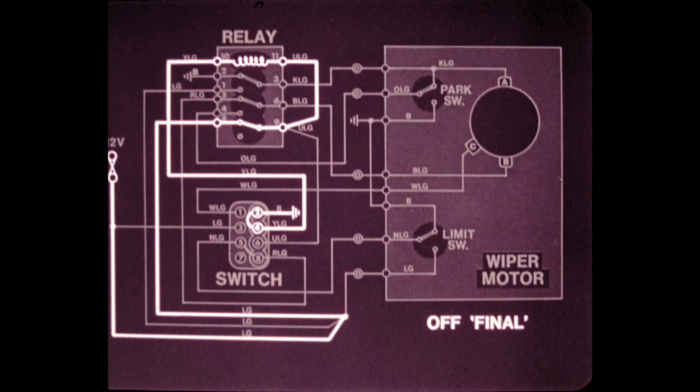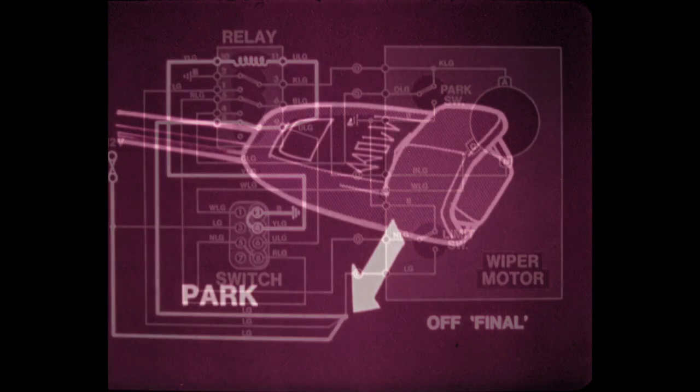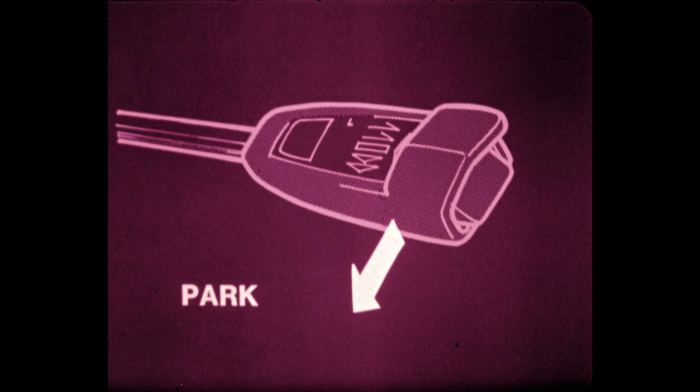The wiper motor continues to turn at slow speed until the cam on the wheel box depresses the limit switch. This breaks the circuit, and the wipers stop at the bottom of their arc. The relay remains lock-energized until the ignition switch is turned off or the wiper park position is selected.